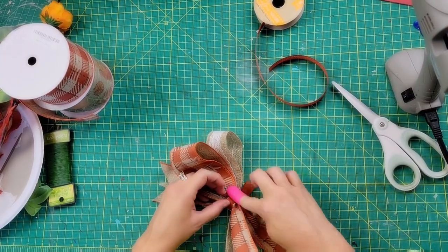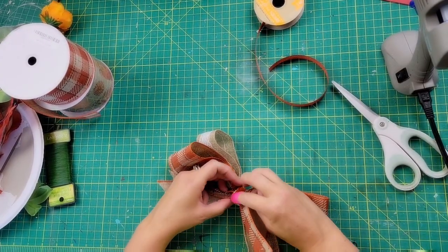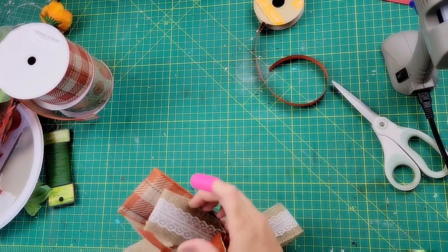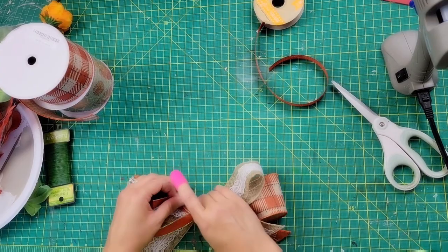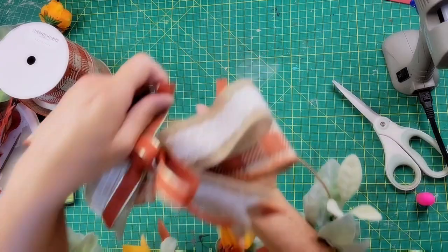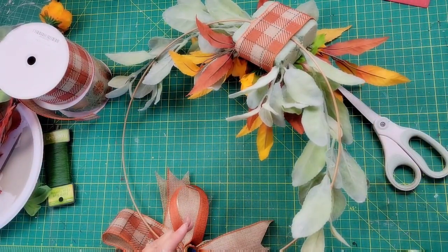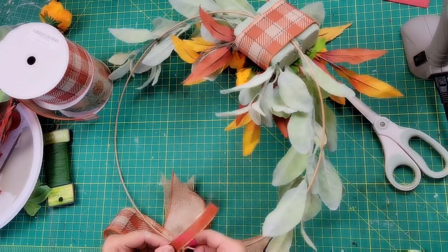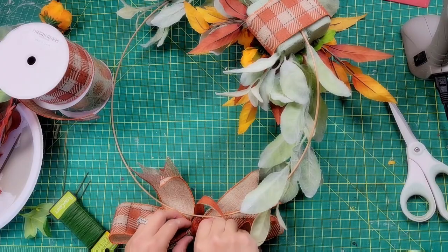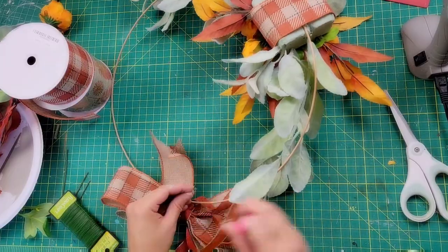And then I think I add just the plain orange, kind of a burnt orange color ribbon that I got from Dollar Tree as well in the middle. So there you see how I did that. Then after that, I decided to make a little hanger with some of that orange ribbon. And I'm just kind of hot gluing the ends together. And then I glue the back down, I think I glued it to the back of the bow, actually.